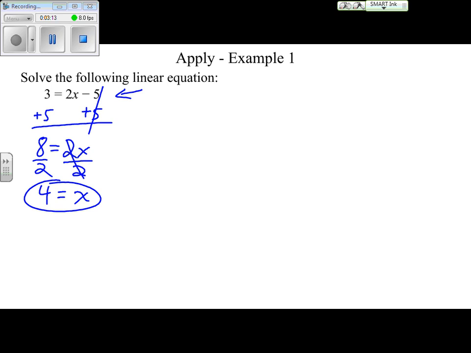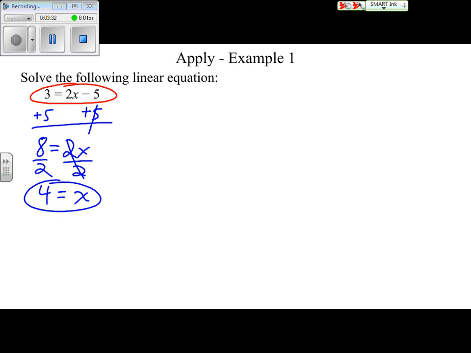So the reason I started with this problem is I wanted to take a problem that we already were familiar with, that we knew how to solve, and that we could use the technology to confirm our answer so that we can then apply that to more complicated things. So the technique that we're going to do here is we're going to break apart this single equation into two separate functions, or two separate equations.